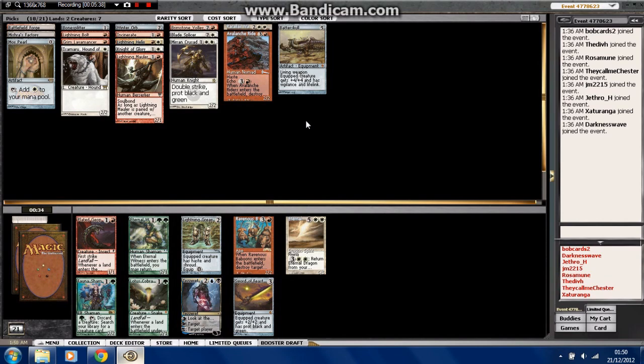Okay, so there's like 4 or 5 options. There's a sword, one of the better swords, a good control sword. There's a Geopede. There's a Ravenous Baboons. And there's an Eternal Dragon. For now I'm going to soft pick the Geopede.